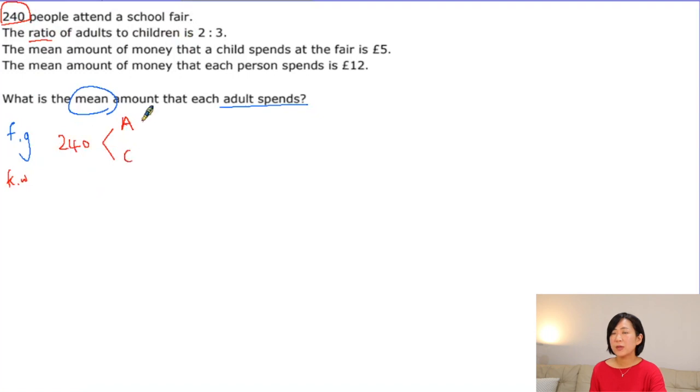Then we need to find out the numbers of adults and children. But as you can see, there is a ratio between them. This one is a sharing total, because you've got a total amount and you've got a ratio, right? So using the ratio, we can find the number of children and adults. Next, you've got a mean. Mean is a sort of average, right? Then think about how you can find the mean. First, you need to know the number of people. So let's find how many adults and how many children first.